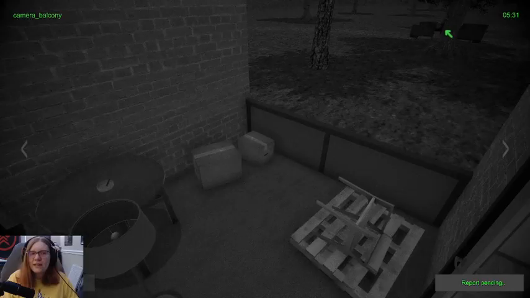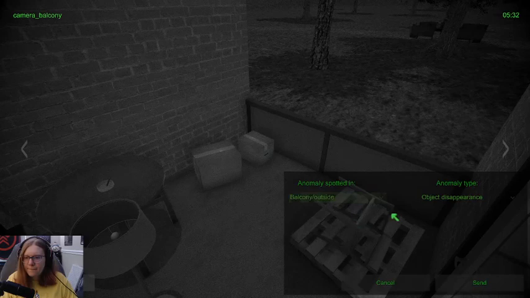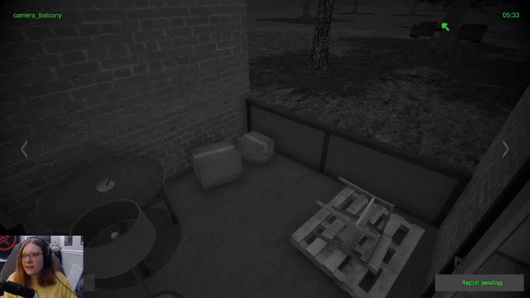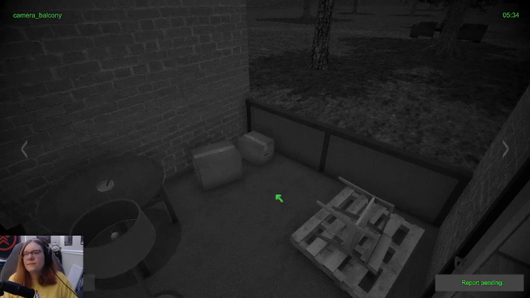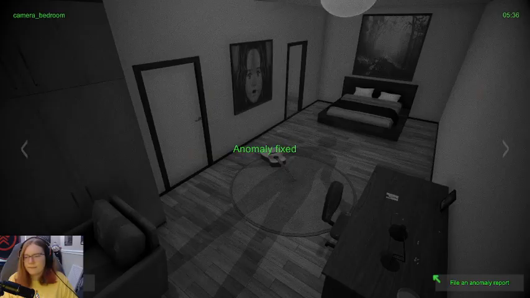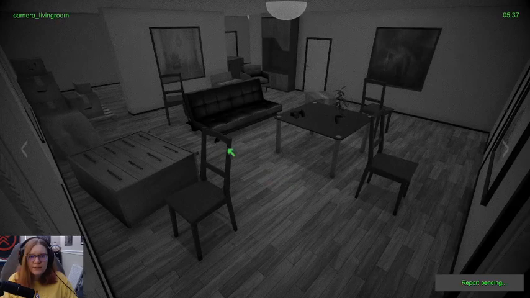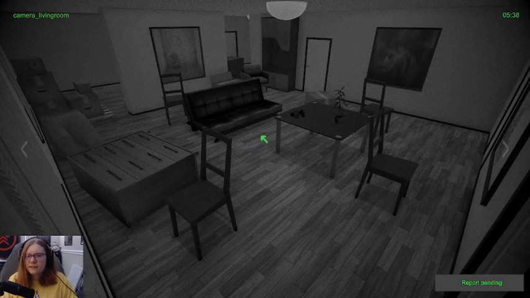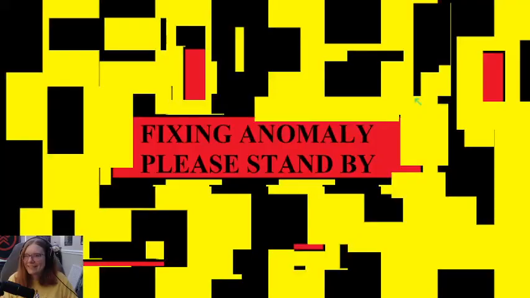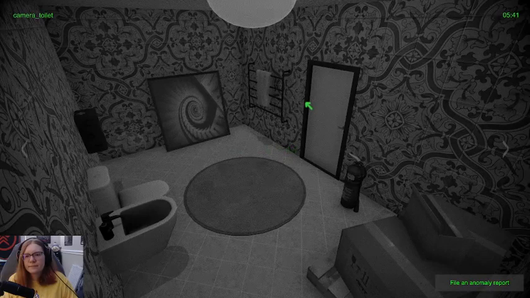There's a mannequin way out here. I don't know if y'all can see it. It's very, very small. Right here. Shadow anomaly. What else? Living room's fine. He's just cooking. Kitchen's fine. That was a lot all at once. They're really trying to get us here.